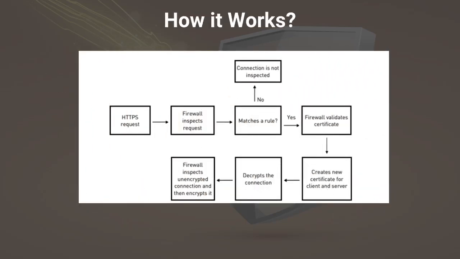Because if we go back to our how-it-works page, we will see that when the client sends the request to, let's say, facebook.com, the firewall creates a new certificate. It issues a certificate in real time, which is addressed for facebook.com. But the public key of this certificate will not be on the certificate pinning list in your client's web browser or the client's application, so the application will refuse to connect to that website. So that's why you need to exempt the sites that are using certificate pinning from your decryption policy.